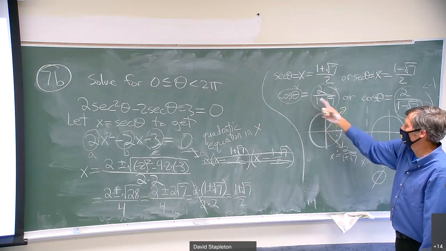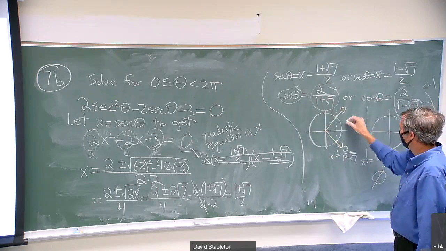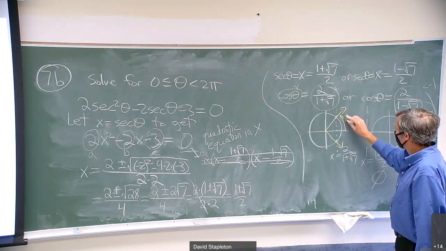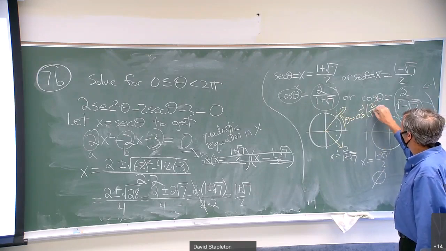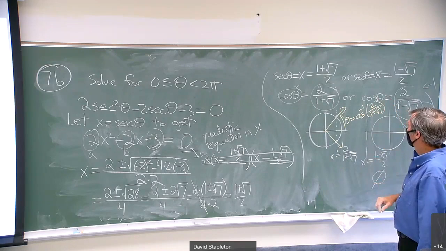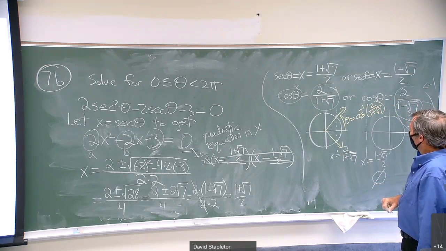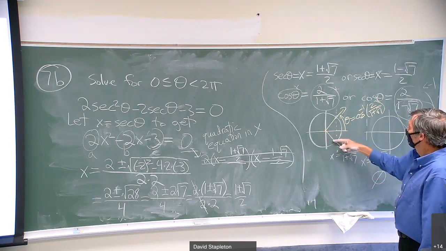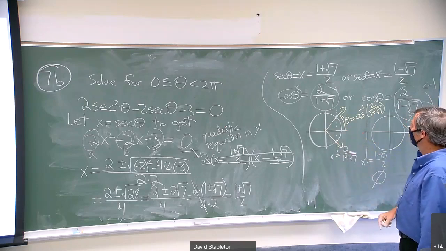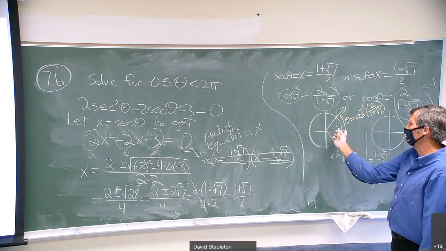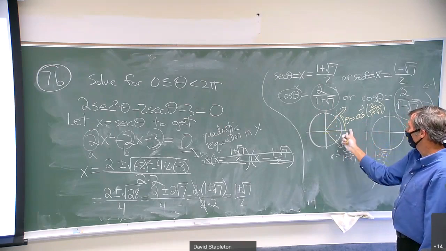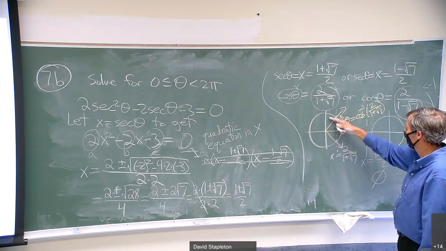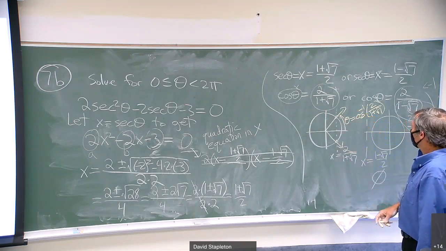Well, one solution is always the inverse cosine, right? Provided it has a solution. This one doesn't. This one, theta, will be the inverse cosine of 2 over 1 plus square root of 7, right? How do I know it's not this one, or this one, or this one? Remember, the inverse cosine is always an angle between 0 and pi, or 0 and 180. So it's in the first or second quadrants, and not this one. And it's not all the way around 2 times in here or back this way. It's right, this one right here. So that's the arc cosine.